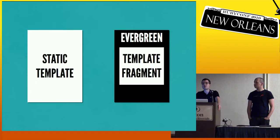This also solves the other main problem that JavaScript unit tests have, which is that there's no way to do transactions. If you have a static template, like in most other unit testing libraries, you're going to end up in a situation where one test modifies the DOM, and then the next test sees the modified DOM, and it's obviously going to be dependent on this new DOM. It's going to be coupled to the test that came before it. And that makes it a real pain to write JavaScript unit tests. I'm sure most people have experienced this problem at some point. So what we do instead is that we have a special div on the page that we basically empty after each test, and we fill it again with the template, so that between each example in your test, the DOM on the page looks exactly the same.